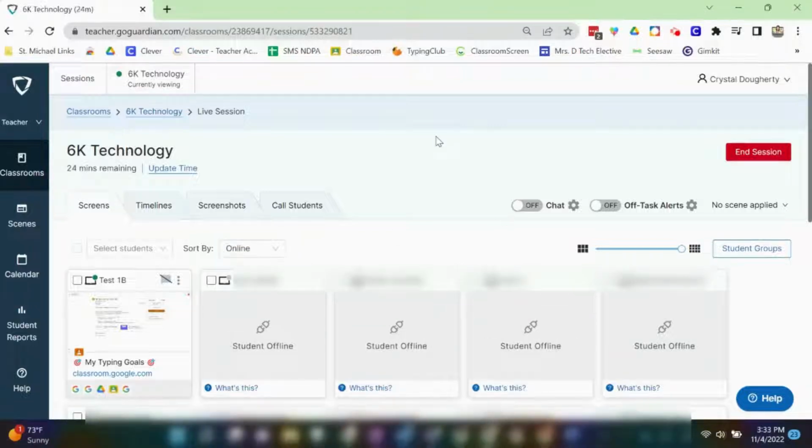One important thing to note is that when you start a class session, all students enrolled in your class will show on your screen, regardless if they're in the classroom or not. If you do want to exclude a student because they are sick that day or out of your classroom with an intervention specialist or with another teacher, or there's a schedule change that day, you can simply go to the three dots next to that student's name and click Exclude Student.